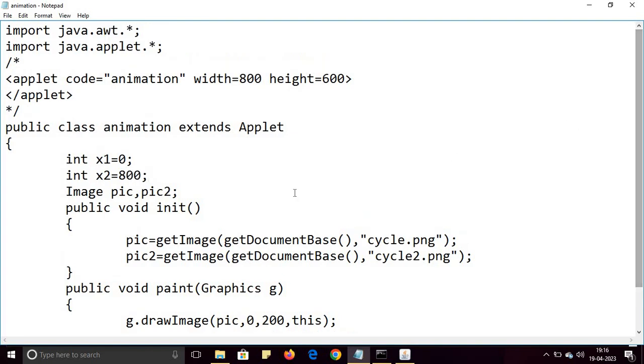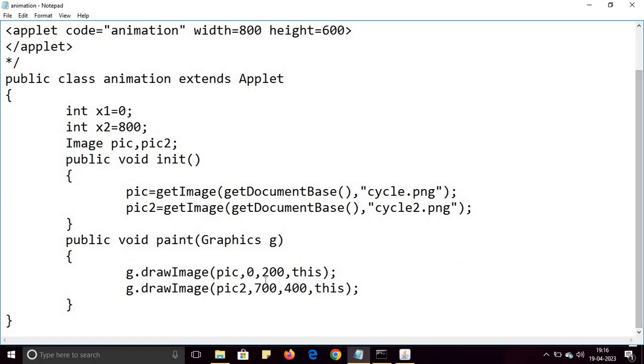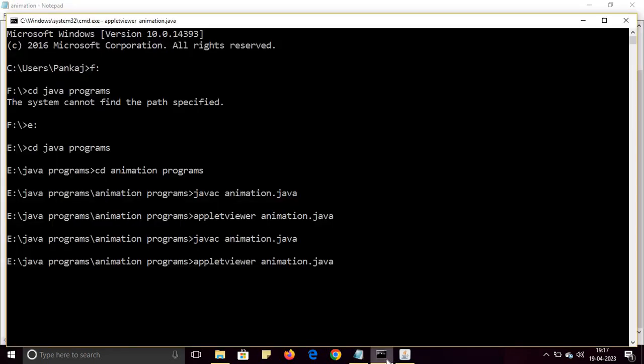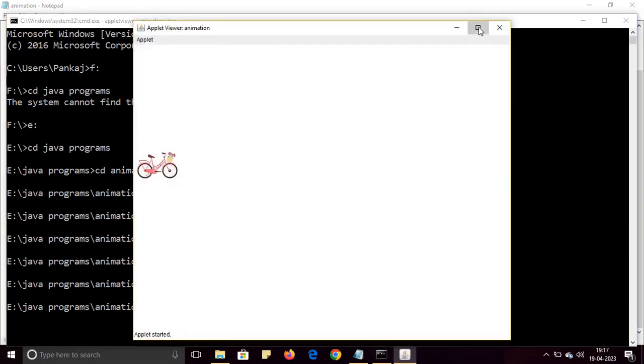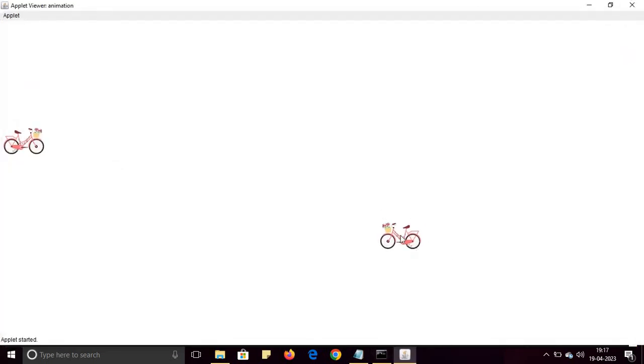Fine. And here I will change these, I will use x1 and x2. Let me first check this again, javac and appletviewer, and both my cycles are visible.